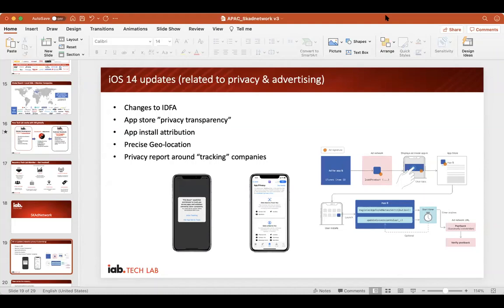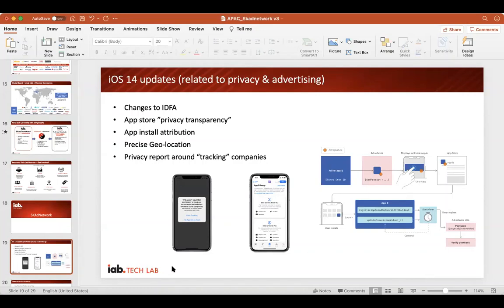So in terms of the IDFA, the big change there is that there is a lot more detail now, and there's going to be that screen, which you can see the screenshot of over there, which should be popped up to the user in order to accept whether they can be tracked or not. So that definitely is a big change. And the second piece is as far as attribution goes, they defined a whole new mechanism for doing attribution.